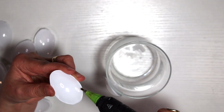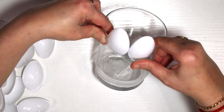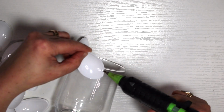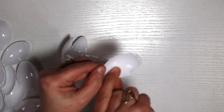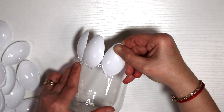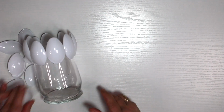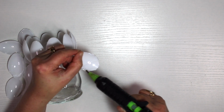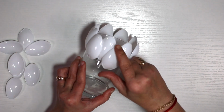I had my thing in mind how it's supposed to look, but I had no idea how it would actually turn out. But when I started gluing the spoons around, sometimes the space is too small when you get close to the full circle. So one spoon was sticking out, but it really doesn't matter because you keep going on the rows all the way to the bottom. I left about an inch at the bottom because I wanted to wrap the jute around it.